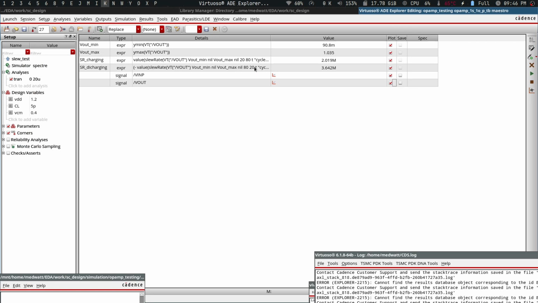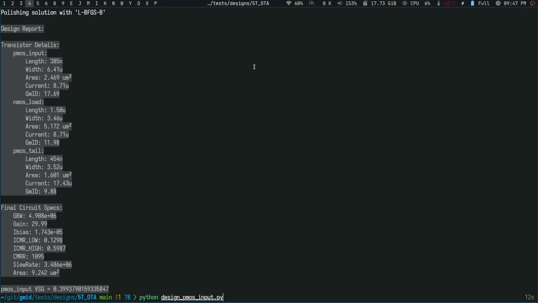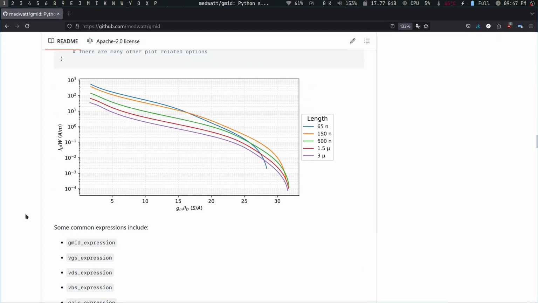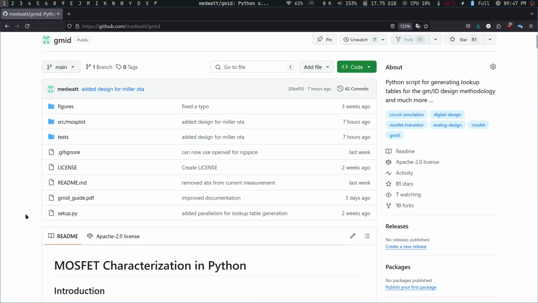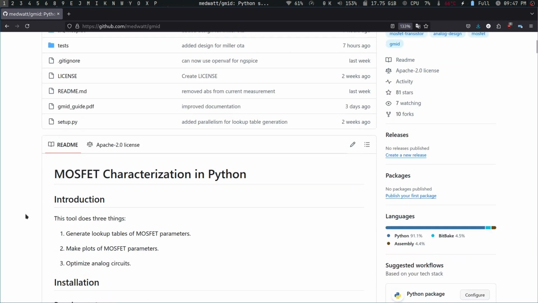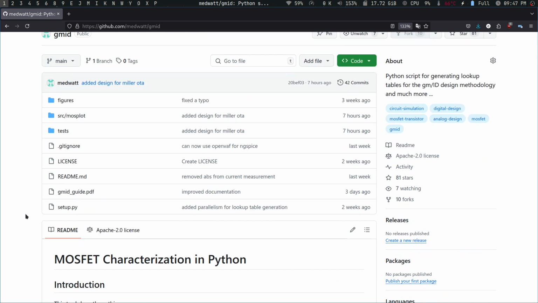So finally, this is probably just to prove that yes, the sort of results that we get actually are not far from the reported specs. And one final thing, of course: as I was mentioning, this is a tool that I'm writing for myself to help me avoid having to constantly waste time optimizing circuits.